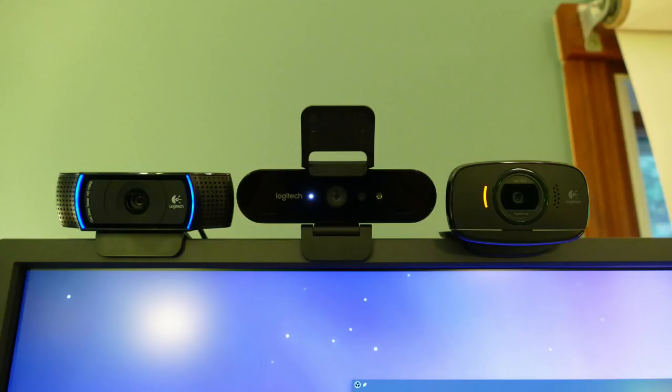There is a cover for the webcam. I think it's really interesting they've started doing this. Obviously, with my older webcams, I've got them sitting right off screen, but the C920 that I just showed you and the C525 have a light on the webcam that shows you if it's on or not, and most of the time I can trust that light, especially with an external Logitech webcam and since I'm using Linux on my computer. If you're on Windows, theoretically there might be a way that somebody could hack your webcam, and the light's kind of tied in with the webcam's firmware, so generally I trust the light.